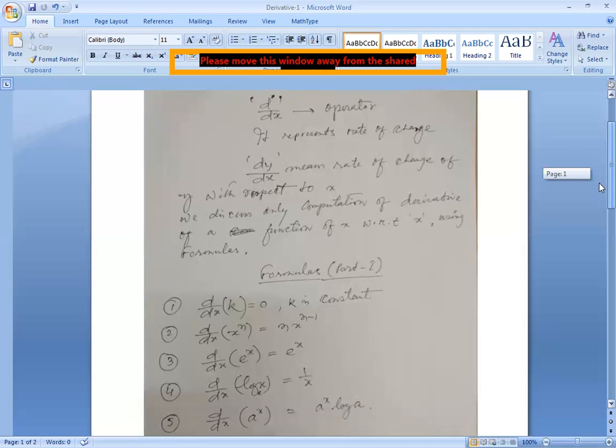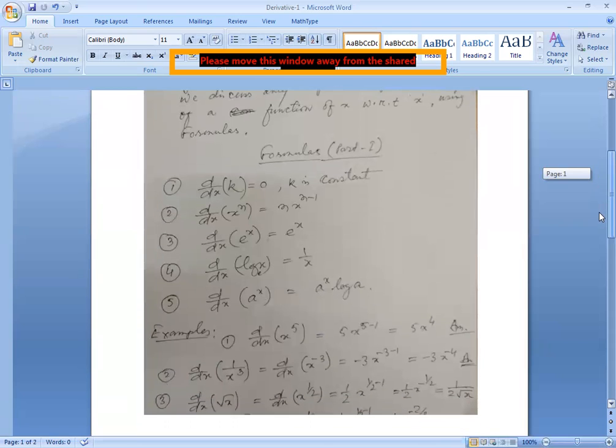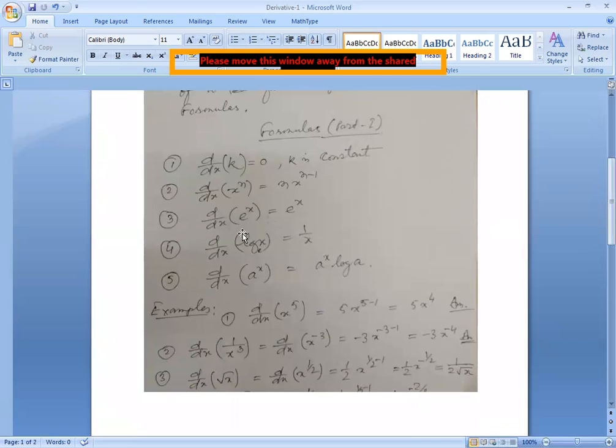So many formulas are there. In part one, just a few formulas are considered. Here in the first part, these formulas are very much essential to remember. You know the first formula, d/dx of k. K means any constant, 2, 3, 5, 6, a, b, c, any constant that is not x. The denominator x means a variable, the independent variable. And this is k, any constant. A constant means simply not x.